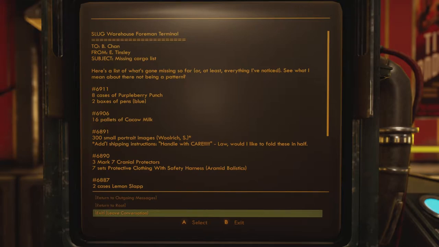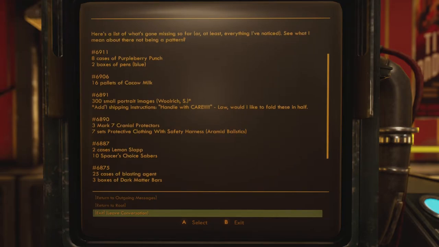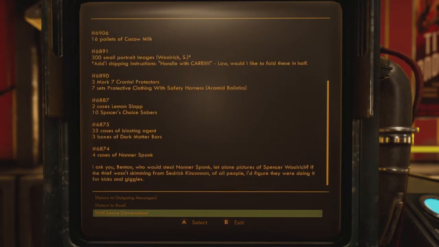Here's a list of what's gone missing so far, or at least everything I've noticed. See what I mean about there not being a pattern? 8 cases of purple berry punch, 2 boxes of pen, blue specifically, 16 pallets of cacao milk, 300 small portrait images. This is all 100% random stuff.